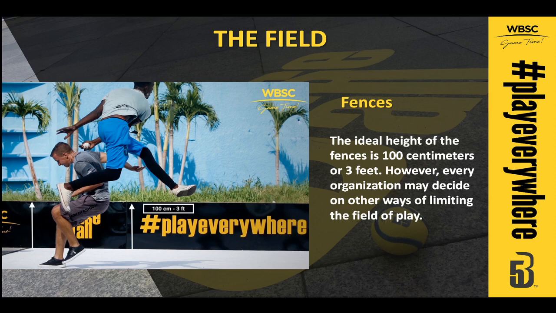You can have a higher or lower fence. You can have a wall instead of a fence where the ball is always in play. Or you can even have a line marked on the ground. And if the ball goes over the line, you simply apply ground rules. The same thing happens in baseball and softball to an extent. Playing grounds or stadiums are different everywhere. And sometimes special rules are applied because of the nature of the playing venue.